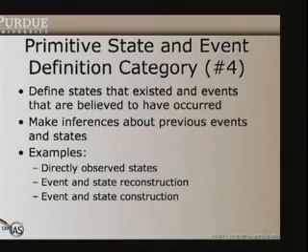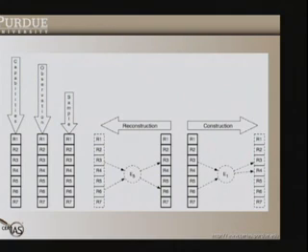Some other ways of going about doing this are event reconstruction and construction. If we look at this next slide, this kind of shows the directions we're talking about here. We can define a specific state at a given time. And then with reconstruction, this middle one here, we basically start with a known state, and we consider what the previous event was, and therefore what the previous state was. With this, we can start with our known state and work backwards and try to figure out the history of the system.